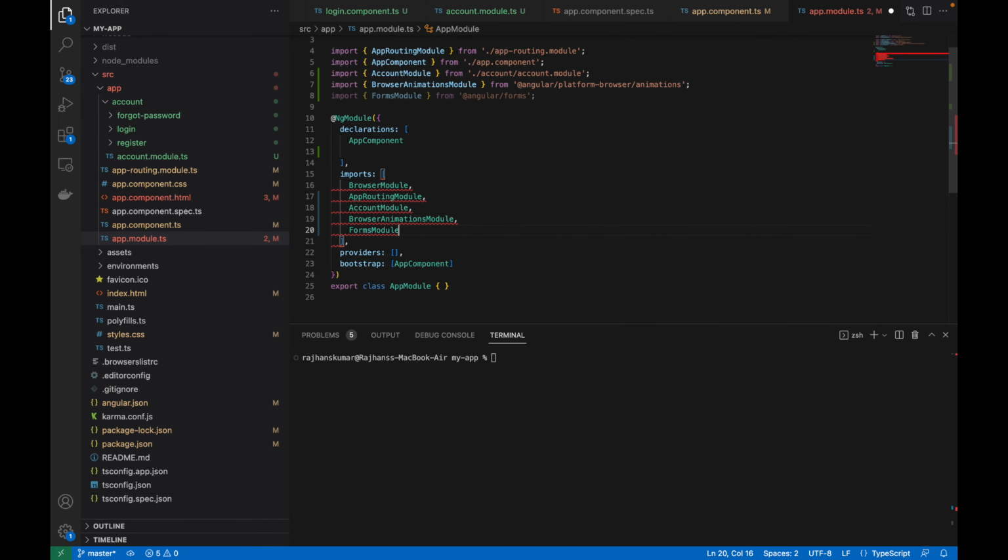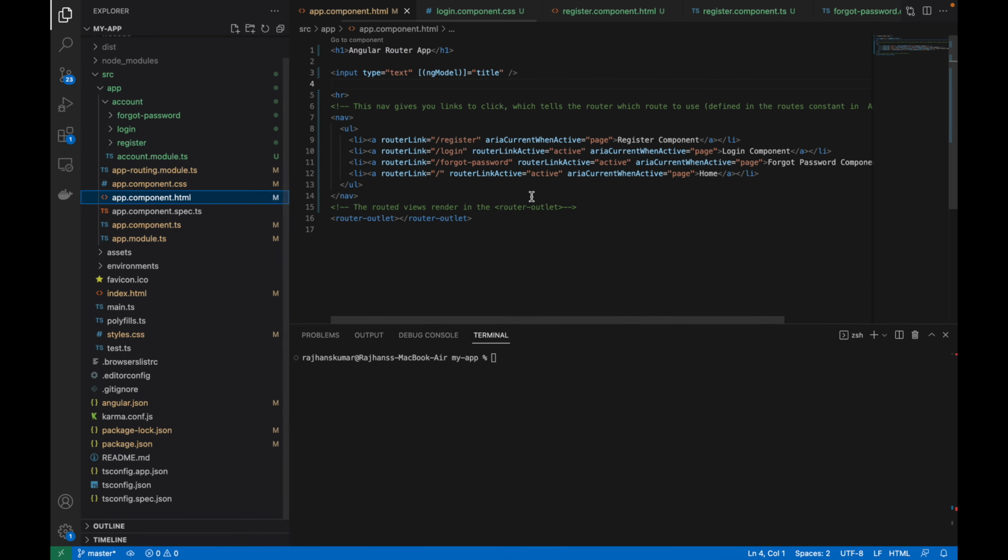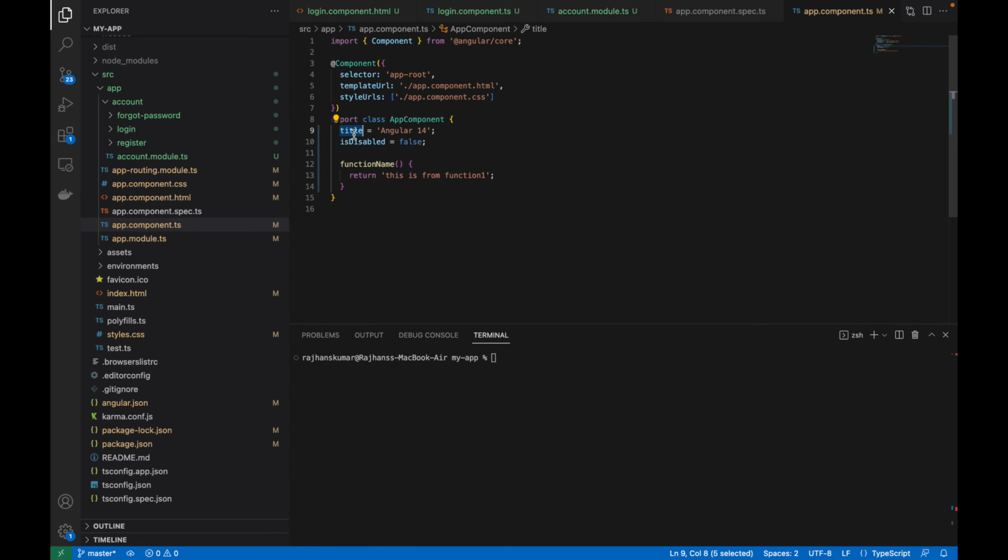That's it, and now I will save it. I have saved this file and also this HTML file, and on this template right now I only have this predefined value, Angular 14, and I am going to edit it by using two-way binding.